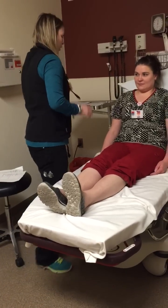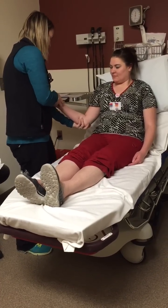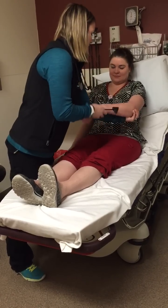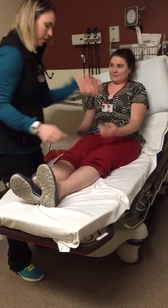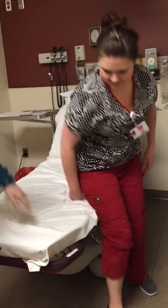So I'm going to do the brachial reflex. I'm going to have her bend her arm slightly, and then we're going to just tap right here. Perfect. This one's kind of hard to elicit, but we're looking for a muscle contraction. Perfect. All right, so I'm going to have you go ahead and swing your legs right there.